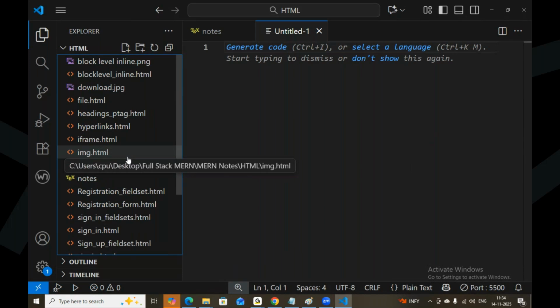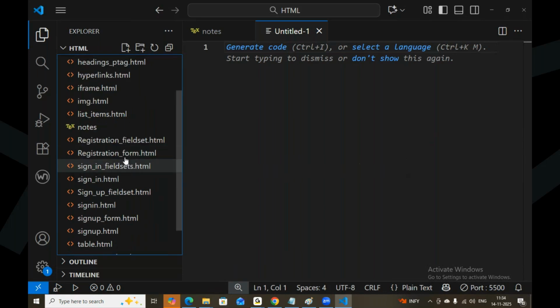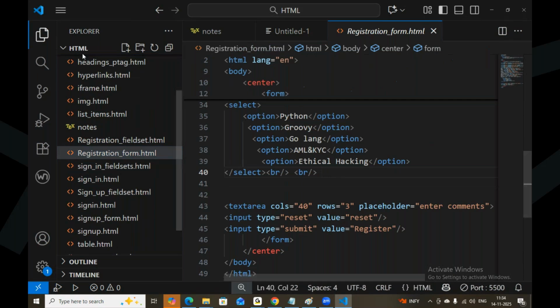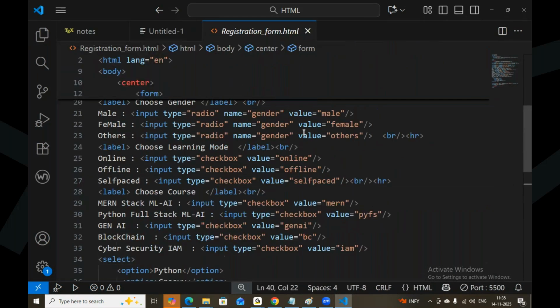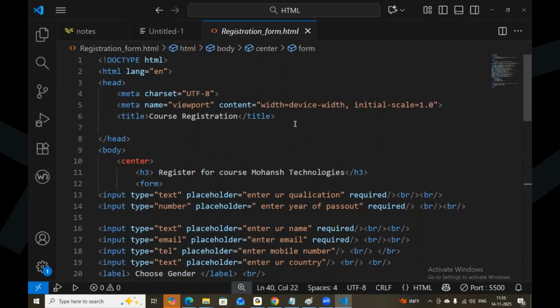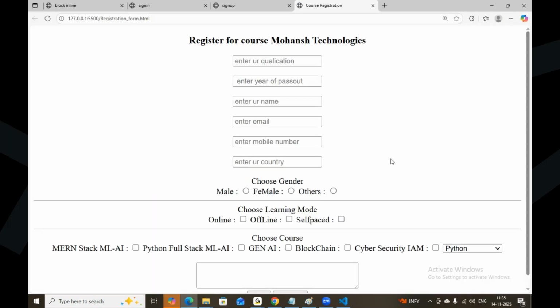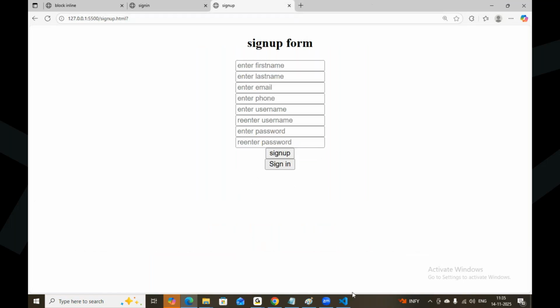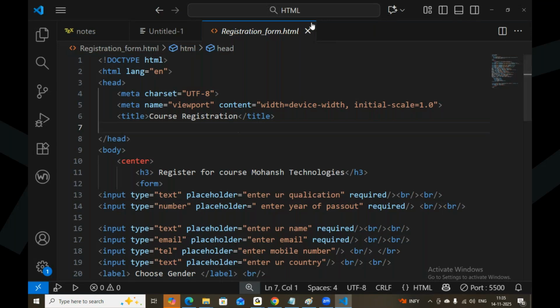It's something different. Registration form is already there. How is it coming? In the MERN stack we have done now, sir. MERN stack class. I am opening the MERN stack folder. That is the problem.